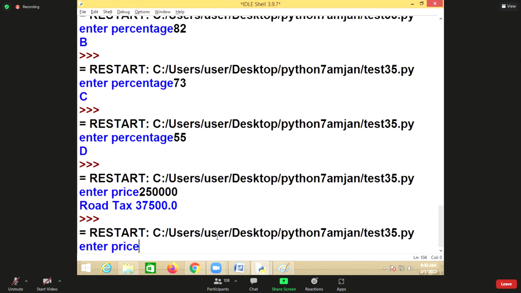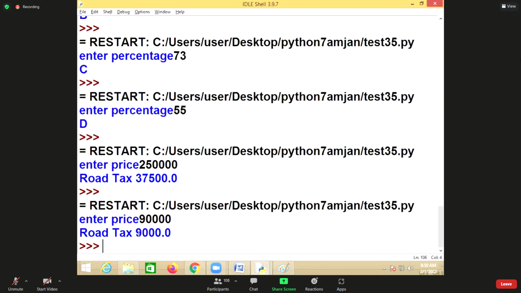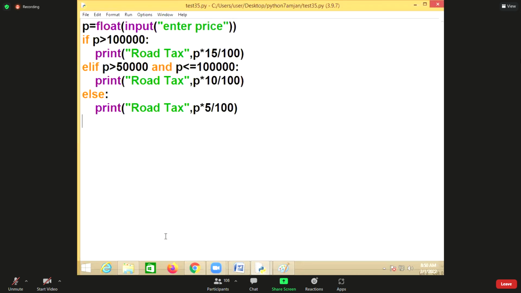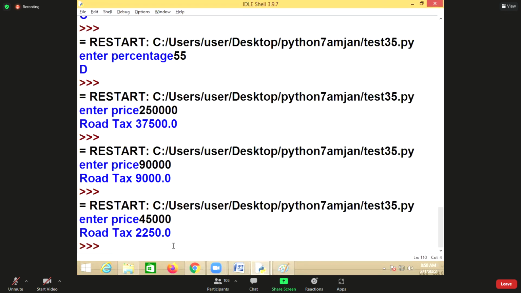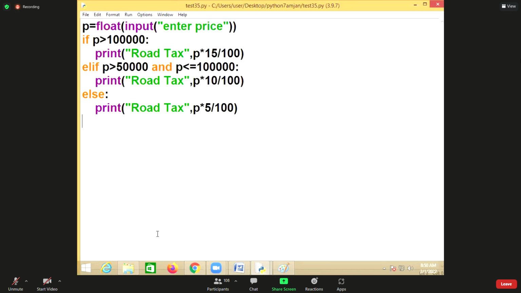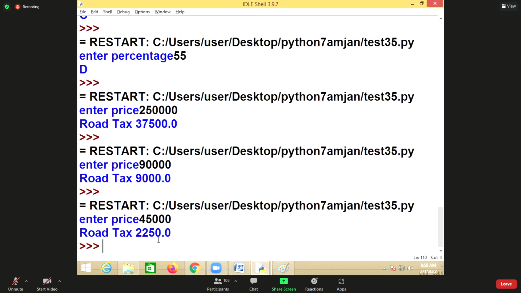I try to enter say 90,000. What is the bike price here? 90,000, and road tax is what? 9,000, because 10%. Okay, then bike price is 45,000. Road tax is how much here? 5%, which is 2,250.